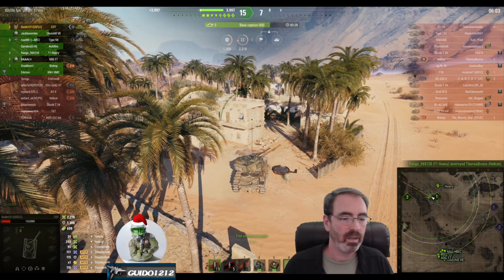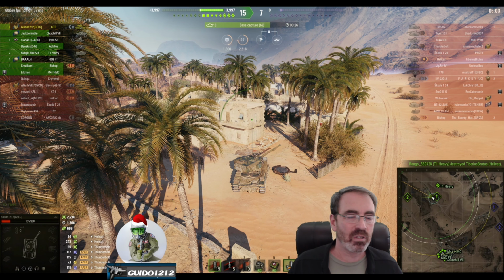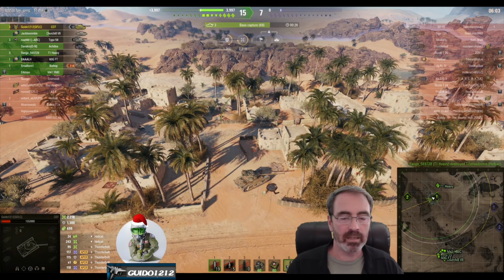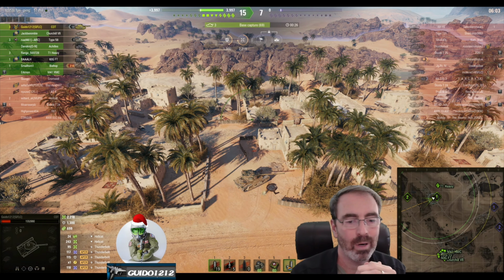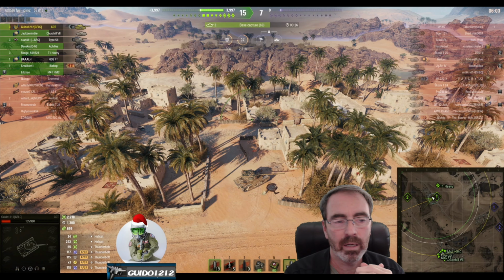2,218 damage, 699 assists. Little ace tanker, like kind of a workmanlike ace tanker in the CDT. Another tank that's on my 100 battle challenge. I think I'm at 30, 40 battles. Probably finish it over Holiday Alps. We'll see. Might come close.